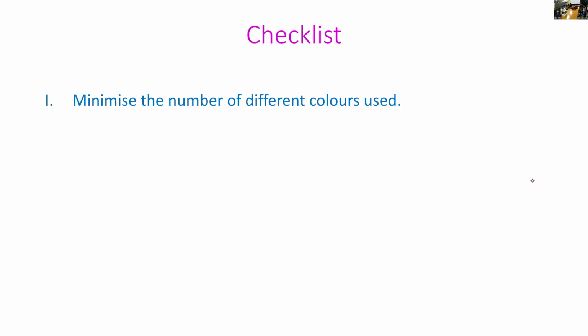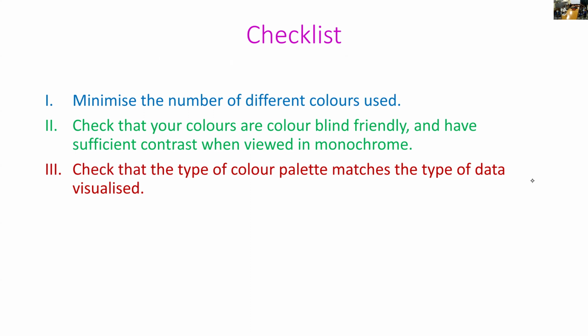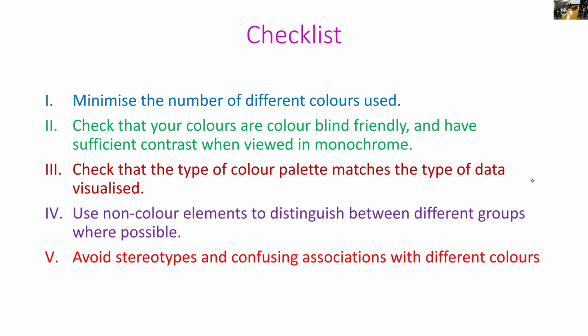Checklist. First, minimize the number of colors used. People like to put colors, but minimize the number. Second, make sure that colorblind people can see your colors. Third, the color palette must match your data. In other words, don't put red for good and green for bad. Use non-color elements as far as possible. That means shades of black or shades of color. That's the best. Sequential is often a very easy way to show contrast. Remember those Maserati colors? I showed you the car. Just that one single color difference for the Maserati, and you can make out that that's the point of my story. Lastly, avoid stereotypes. No, men must be in blue and women must be in, what is this? Blue. You don't agree? Good.